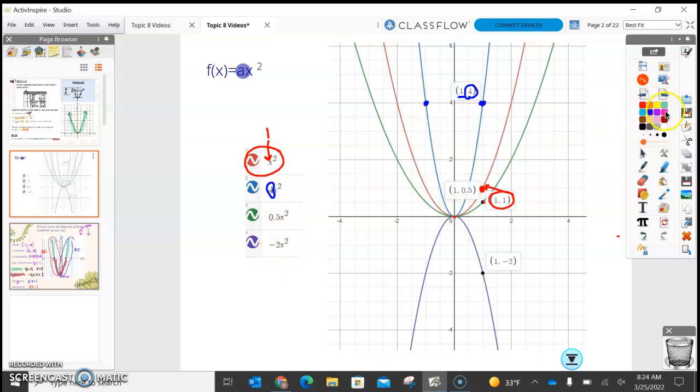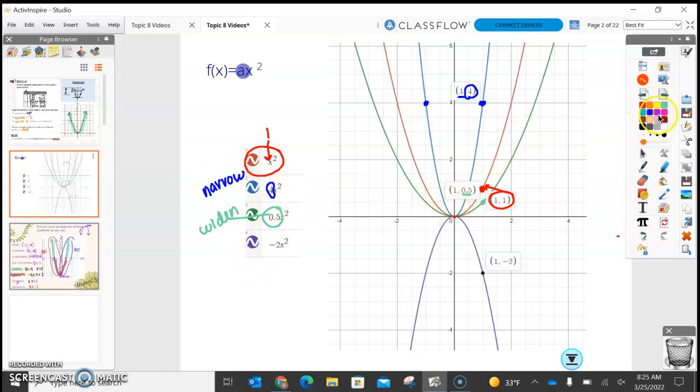Take a look at the point .5. That would be half as tall. So I will go over 1, up a half, and that's what this dot is. Okay, and it widens the graph, if you will. So a fractional number will definitely widen your parabola, whereas a number bigger than 1, like 4 or 7, will actually narrow your graph. It kind of shrinks in, gets skinnier, if you will.